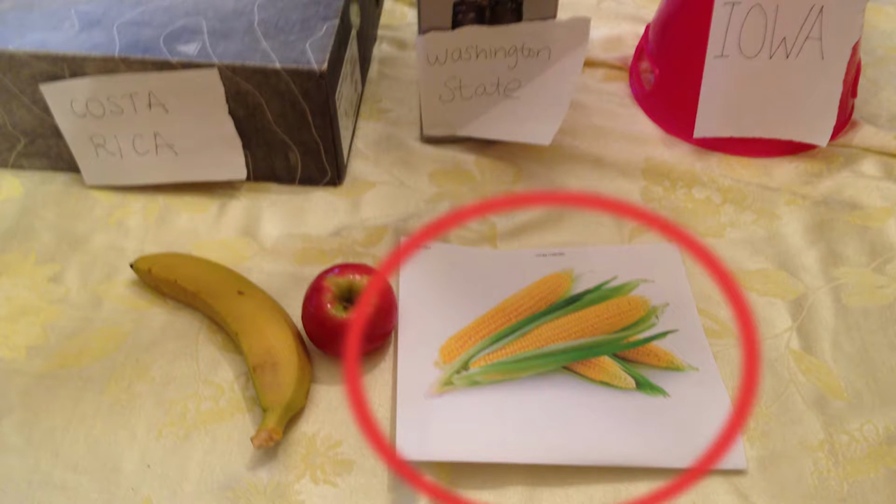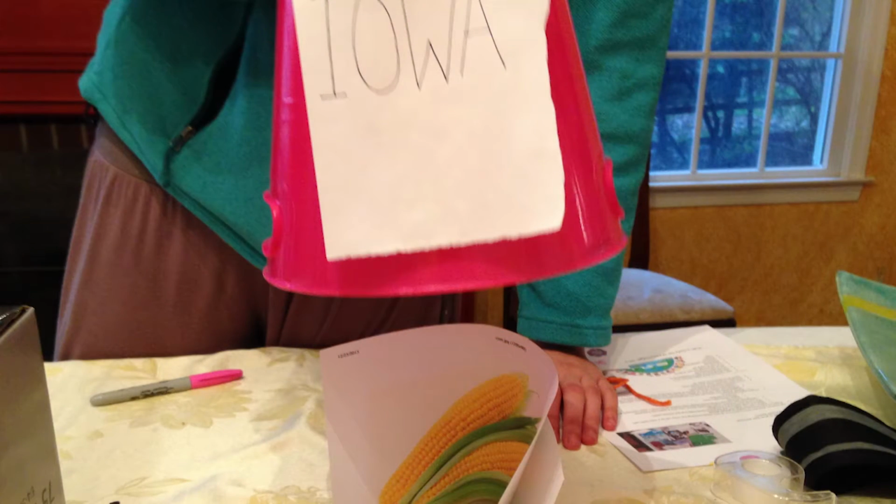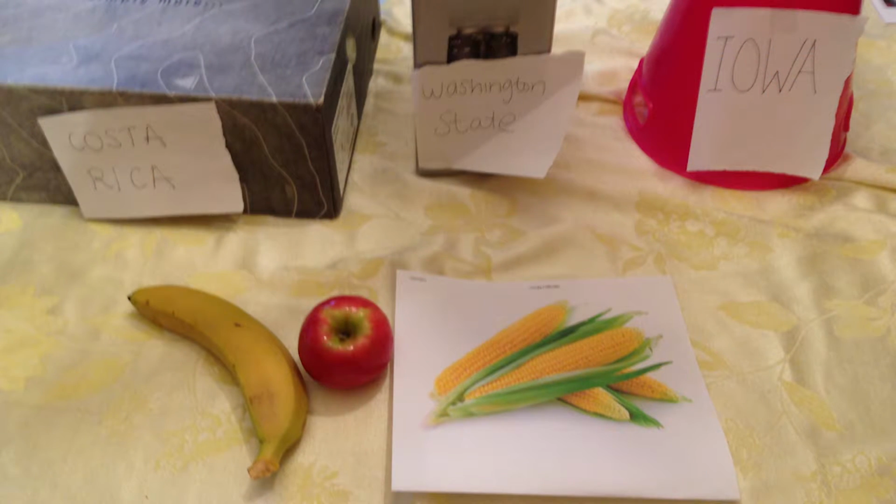And you can tell from underneath the Iowa box, you don't necessarily have to have each of these ingredients. You don't necessarily have to have corn to do this lesson. You can always just print off a sheet of paper with corn on it. In front of each of the boxes, we're going to have the 3 different food items, corn, apple, and banana. Not necessarily in front of each of the boxes, which have one of them underneath them, but the point of this is just for the kids to see these actual foods instead of just talking about them.